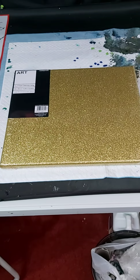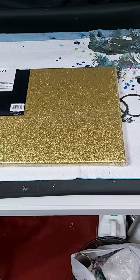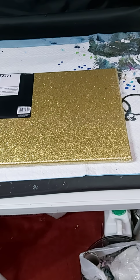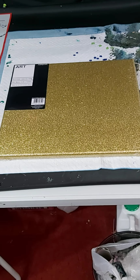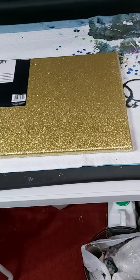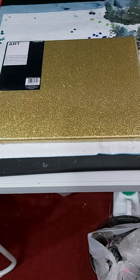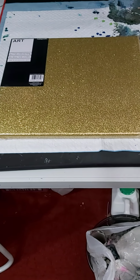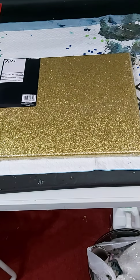But what I'd like to do with this one, because I want to keep the background, I may do a Dutch pour, something like that on there, and use the Bindex and glue mixture or Floetrol mixture, whatever, pouring mixture with it. And so whatever areas don't get the blowout of the Dutch pour will retain the gold colour underneath. And so I'll get the flow that I need without destroying or covering the background. So that is the experiment for today. And that's that. So I just thought I would bring you back into my world.